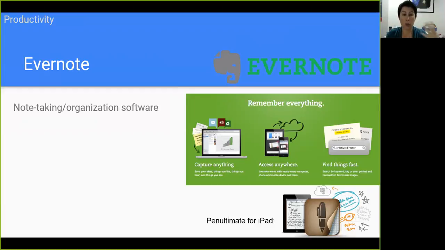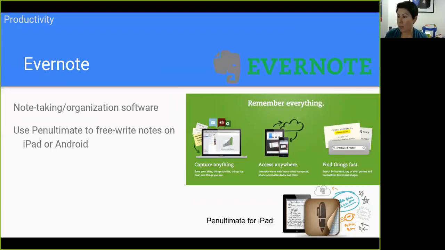So any notes or any scraps that you collect from across the web that you put onto your desktop will show up on your iPad as well, and you can stay really nice and organized. And you can also access it online from the web, kind of like with Dropbox or Google Drive. If you forget your computer, you can always log into the web version and look up your notes there as well.